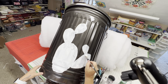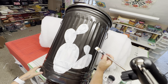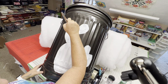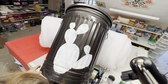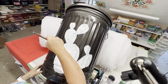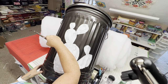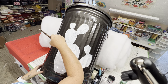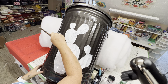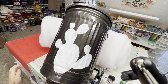They look good now - fresh, brand new. It's really weird because we took them completely down, took them apart, painted them and then put them back up. Well, the brick wall, the brick columns behind them - I don't know if it's reflecting, but it looks like we spray painted them on the brick. There's some like black shadows around on the brick. It's crazy - my husband said he saw that too.